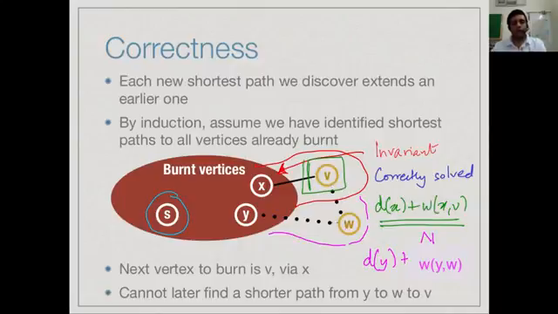So at a later stage, if we go to W, we know that we will take at least that much time to reach W, and then we have to additionally incur a cost of going from W to V. So there is no way that a later path that we can discover via Y to W to V can be better than the current path from X to V. Right? So this re-establishes the invariant that the vertex we burn next is correctly solved. So this is a way to show that Dijkstra's greedy strategy actually solves this problem correctly.